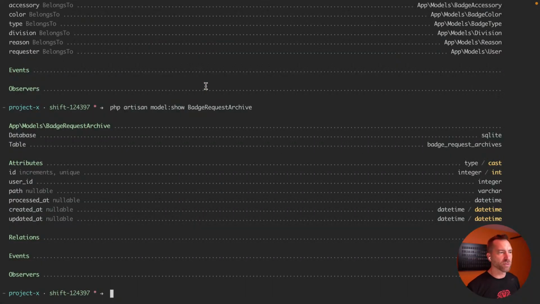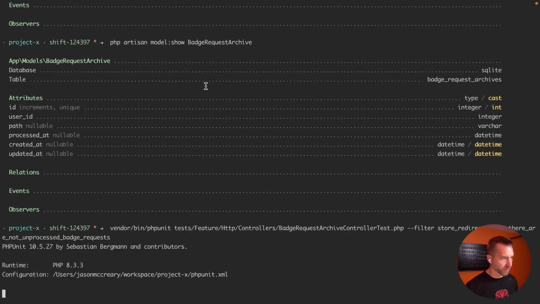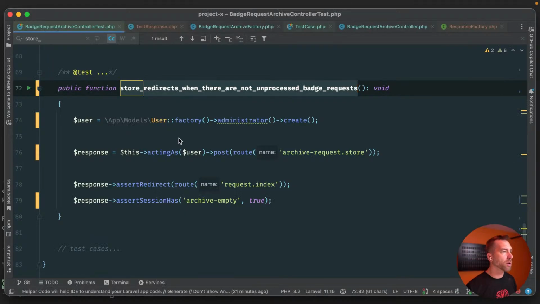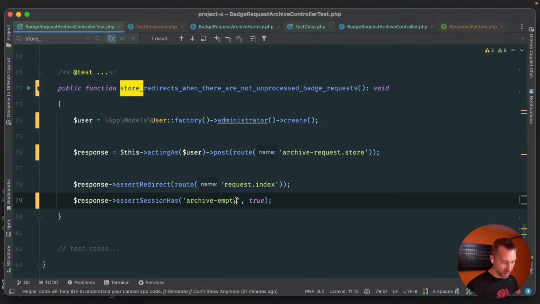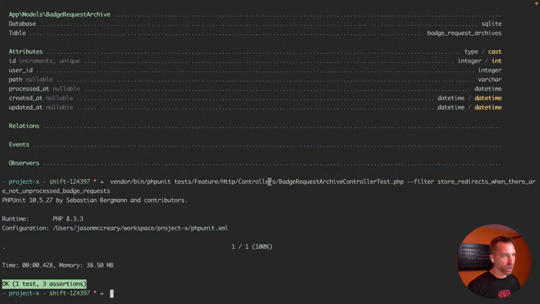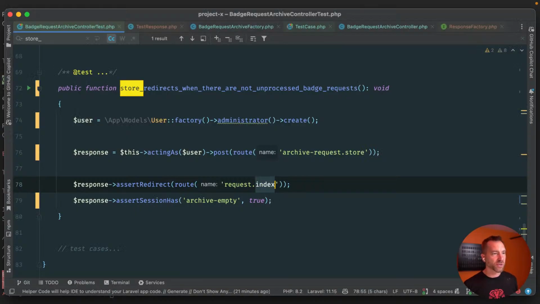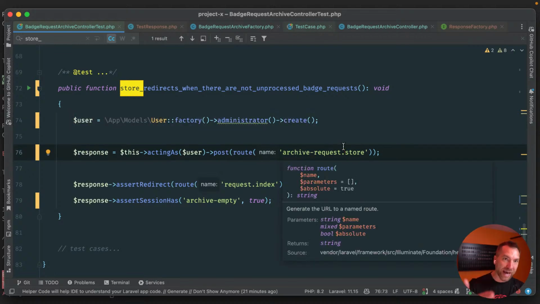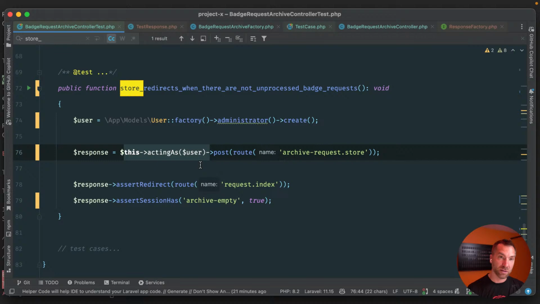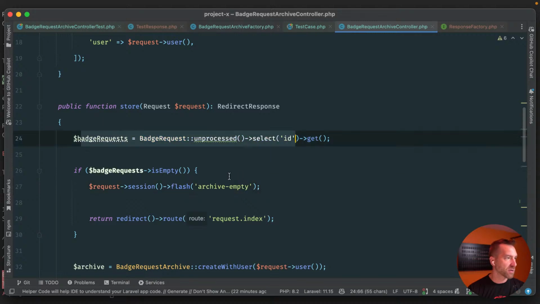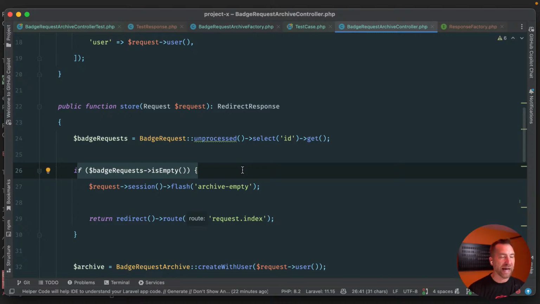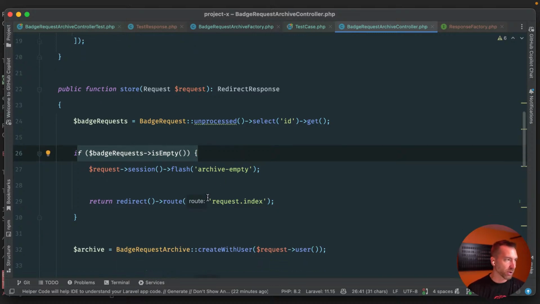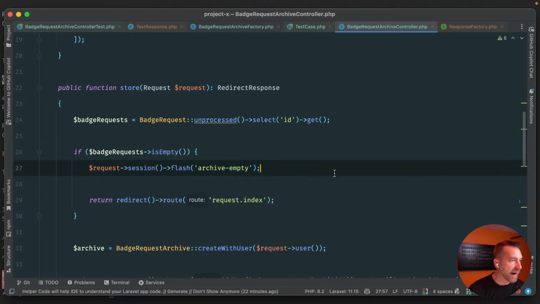Cool, all right, let's just run this to avoid any noise. So we'll filter that, and we pass. Cool. All right, let's just change this for an example here. Let's say something like it redirected us to show. So we get a failure there, cool. So we headshotted this on the first bit here, but basically we've got a user that's able to access this endpoint. We authenticate as that user, and then we send a post request to store. That gets us here. There are no badges because we didn't make any fake data, so the badge requests end up being empty. There's no badges to process for the badge request archive, so we ultimately redirect. Now, I'm here right now.